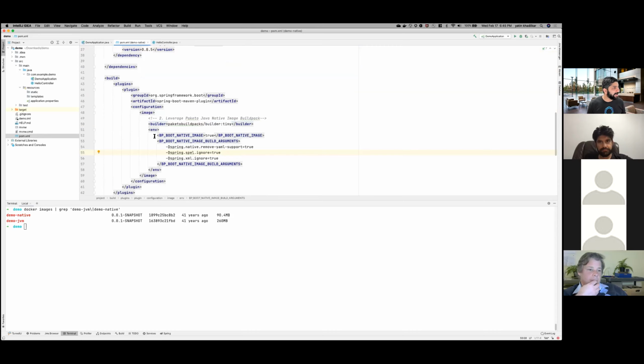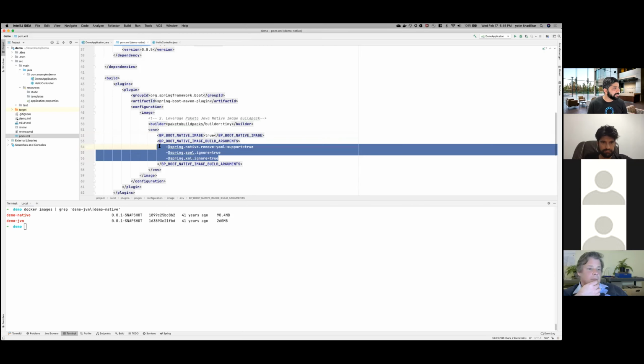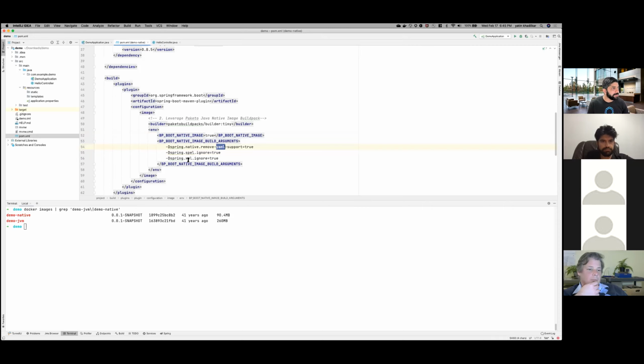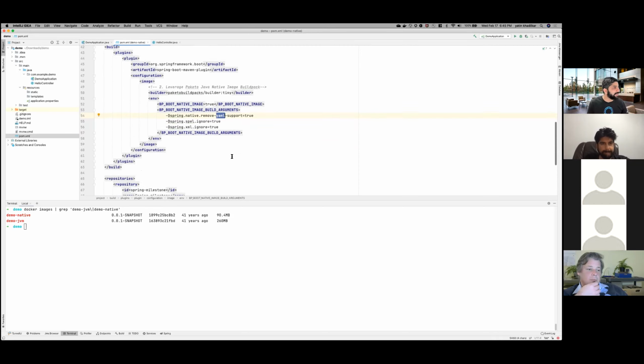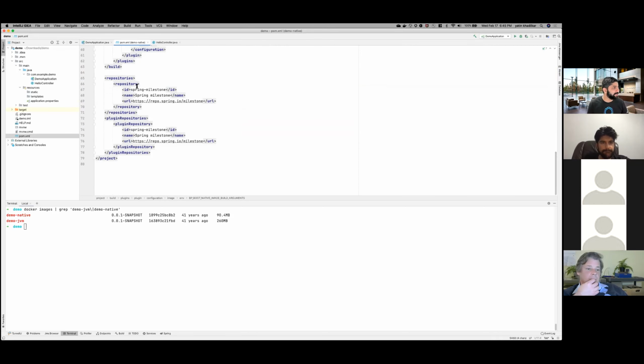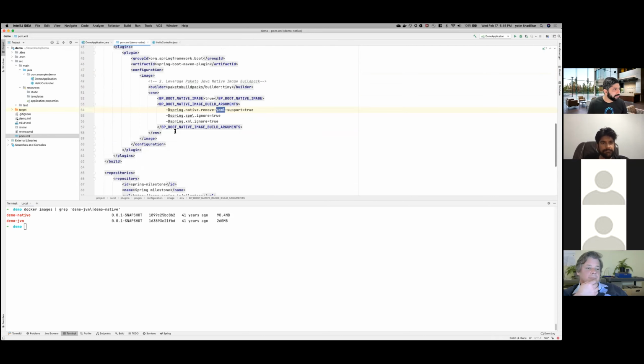Then you have this flag, since again, you have to enable this, right? So the build time, boot native image flag turned to true. And then there are 3 optimizations. I briefly mentioned those. Hey, for this project, I don't need YAML support. I don't need SpEL. I don't need XML, right? So just remove those. And that is going to affect the image size, so to speak. I'm just telling my project, I don't need that. And that's it, right? And you have to add milestone repos, right? This is not in the main one yet. So yeah, that's the only change, right?